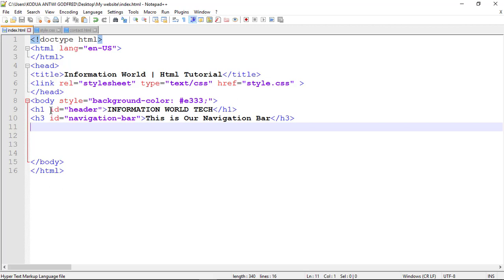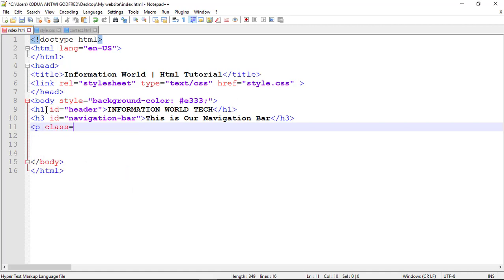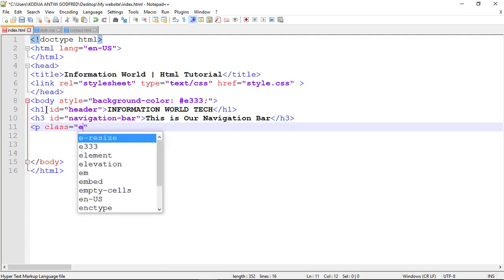But the difference between the ID and the class attribute is that the ID adds a style to a specified element you want, or any value you want, while the class is for a special element. For example, when you have the p tag, we have a special class for it. If I have a paragraph tag, then I type error.